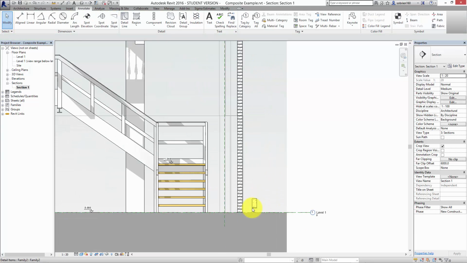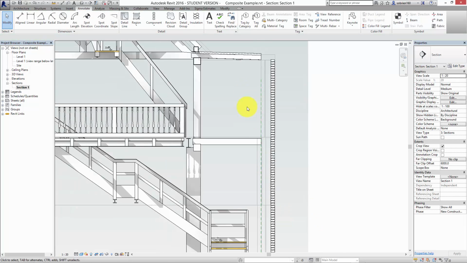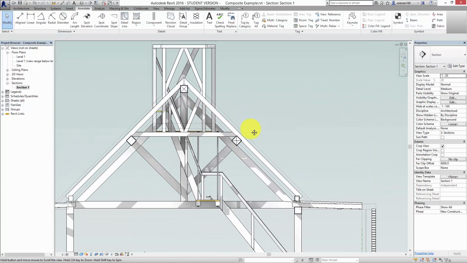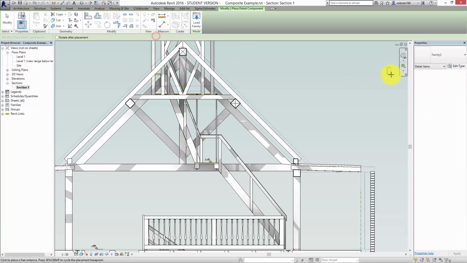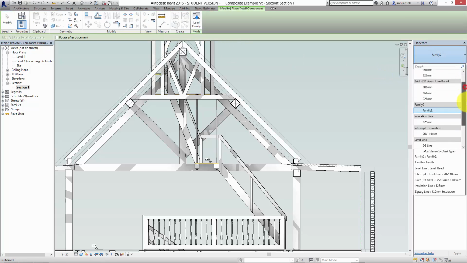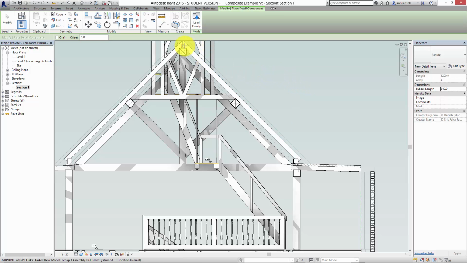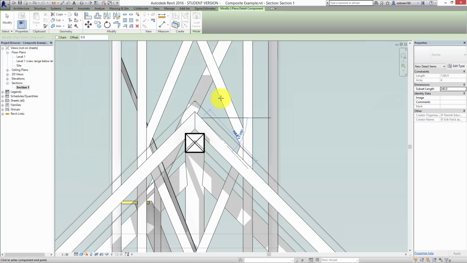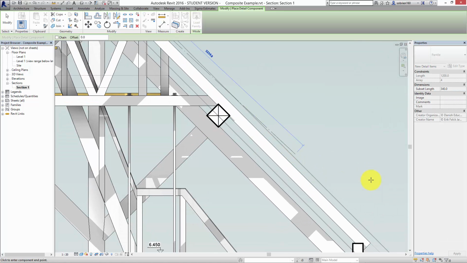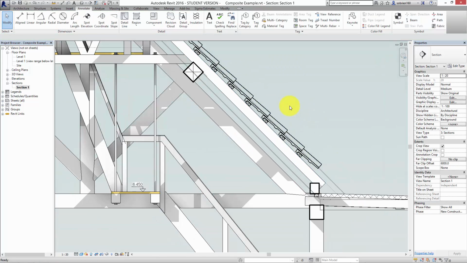The nice thing you can do with this, if you really get into being creative about the repeating components, is you can start to add color to your technical section. So if I start to make a component here, which is we have a pan tile set up. If I start to draw the tiles on top of these rafters here, like that, this is a repeating component.